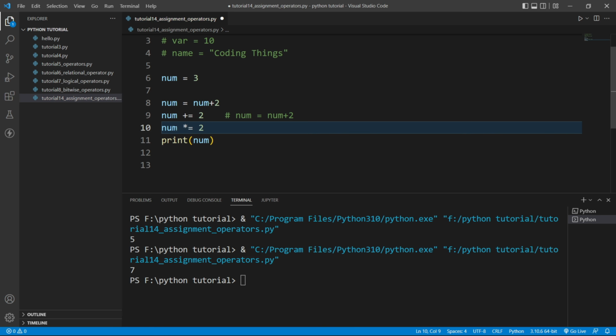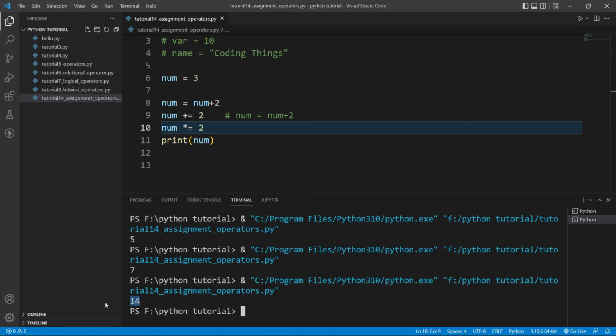That means I am multiplying num by 2 and storing the value in num itself. If I print the value of num now, you can see 14 is coming. Previously the value of num was 7, so num into 2 is 14.